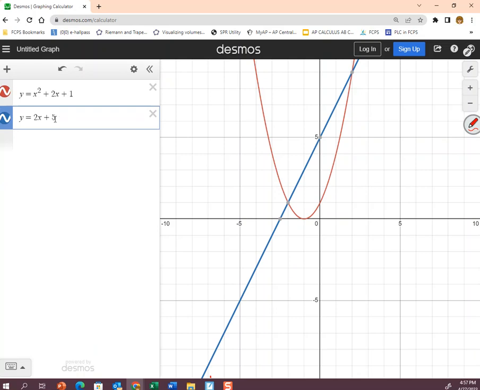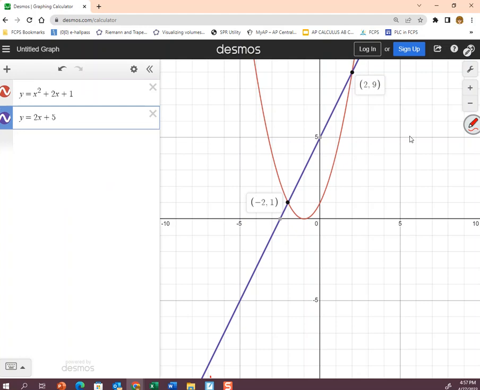Desmos understands that we want to treat these functions separately, so it makes them two different colors for us. And if we would like to change the colors, we can just click and hold. So maybe you want a purple one instead of a blue one, whatever floats your boat. Desmos is super nice in that it shows us the intersections really easily, and all we have to do is click on them. And if we click, it'll actually leave them highlighted.